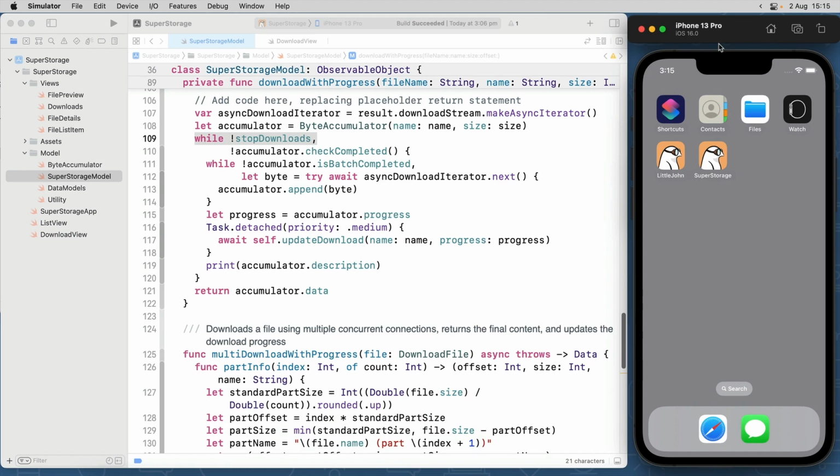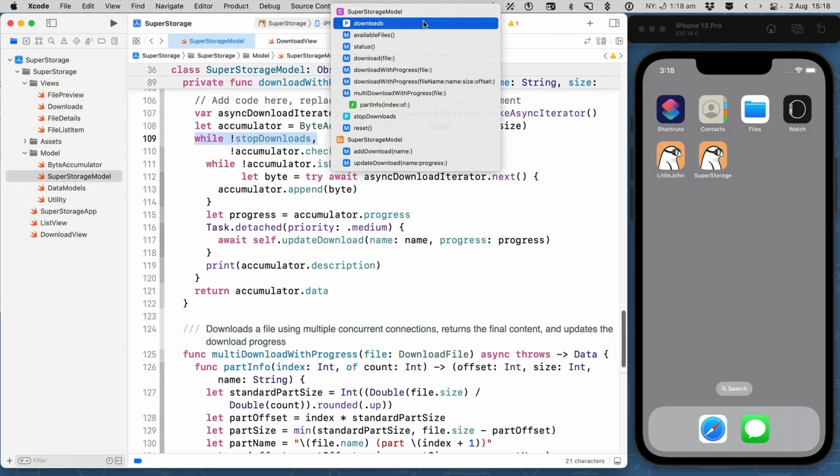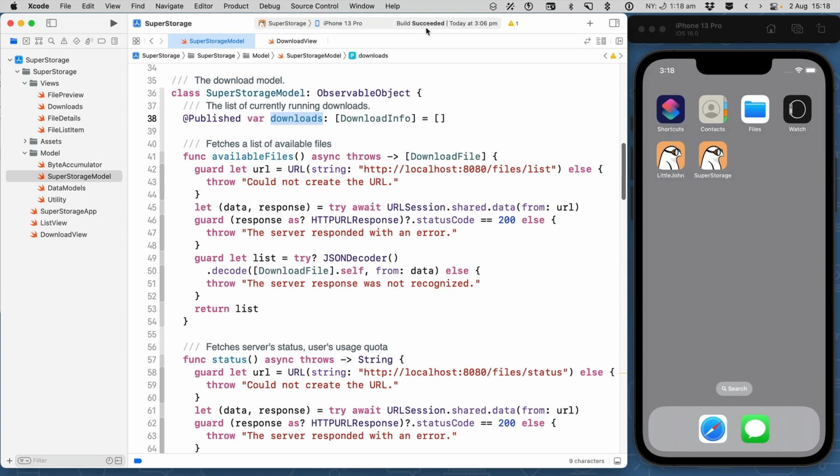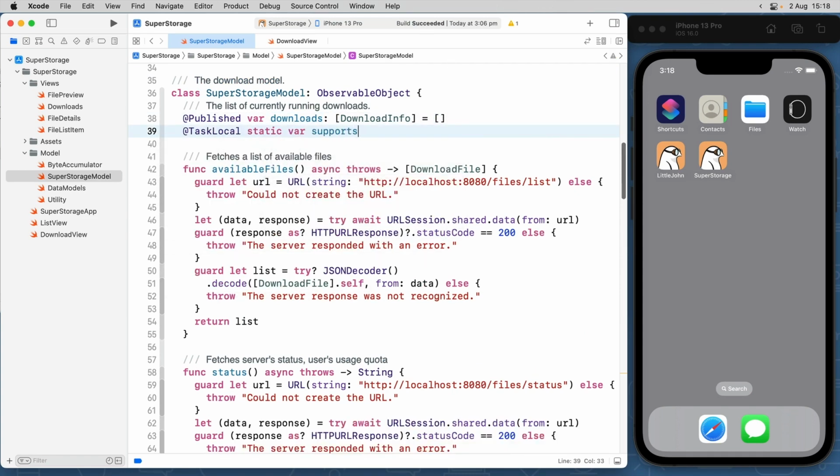Here's how you add a Task Local property to Superstorage Model. At the top of Superstorage Model, add a Task Local property. Task Local properties must be either static for the type or global variables.